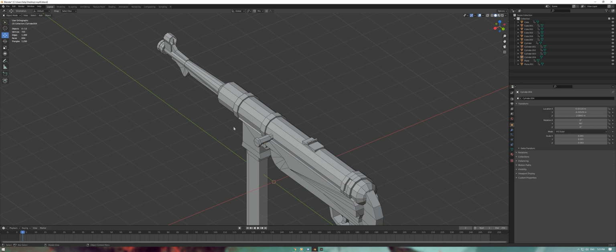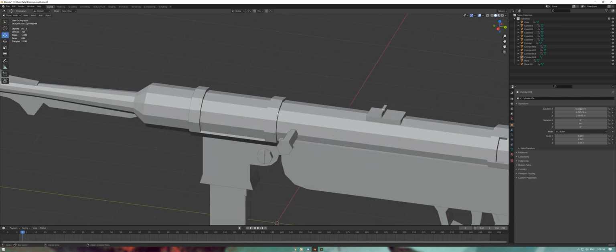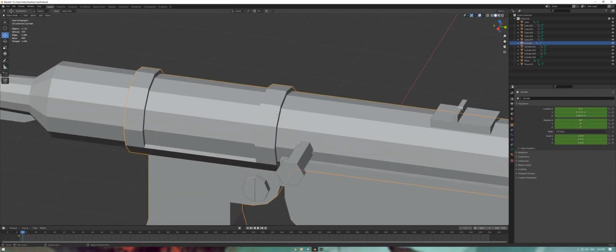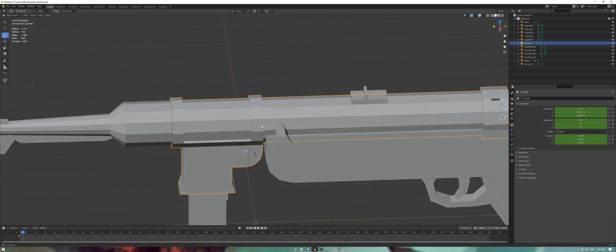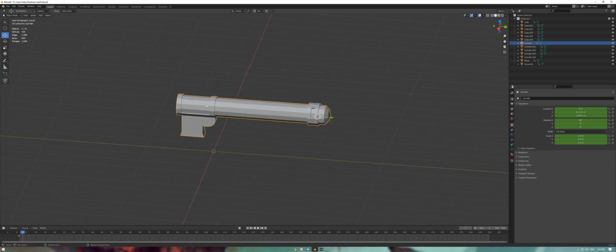Okay, so for some really weird reason, Blender decided to play dirty with me, and it doesn't want its Mark Sharp function to work correctly in our model. I have absolutely no idea why it is happening. I even tested starting a new project, and it's fine in there, but not here. So for the sake of this tutorial, I cheated a little bit. I imported the model into 3ds Max, and then I brought it back to Blender, and now it's working.